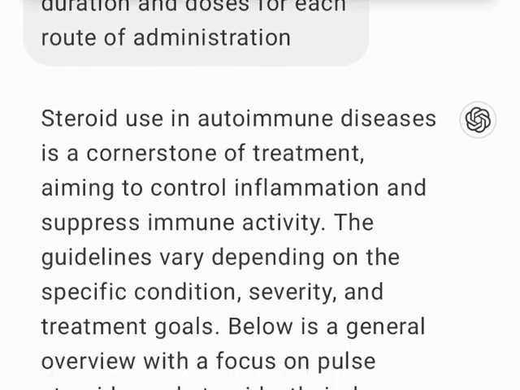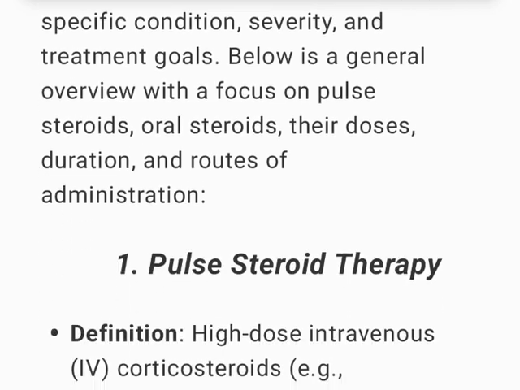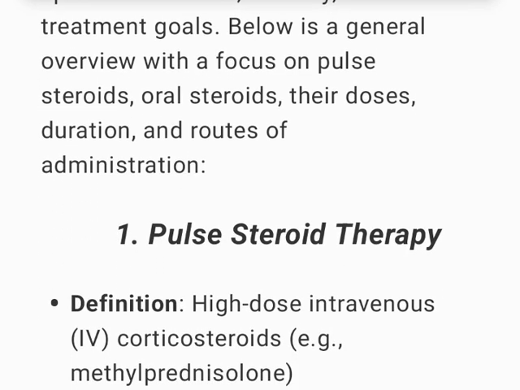Steroid use in autoimmune diseases is a cornerstone of treatment, aiming to control inflammation and suppress immune activity. The guidelines vary depending on the specific condition, severity, and treatment goals. Below is a general overview with a focus on pulse steroids, oral steroids, their doses, duration, and routes of administration.